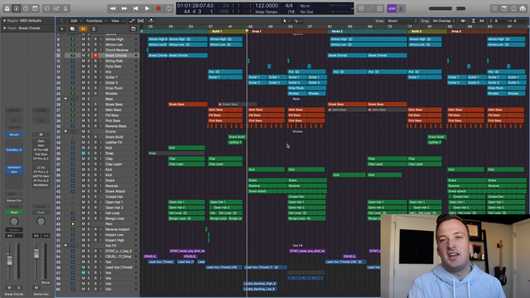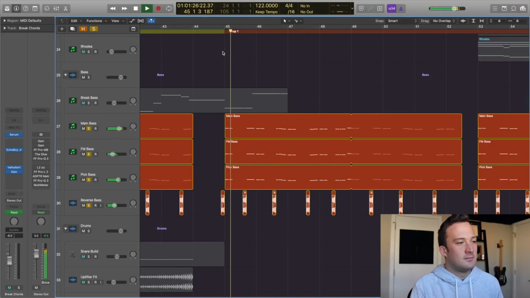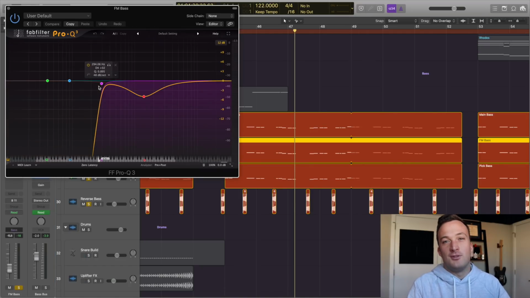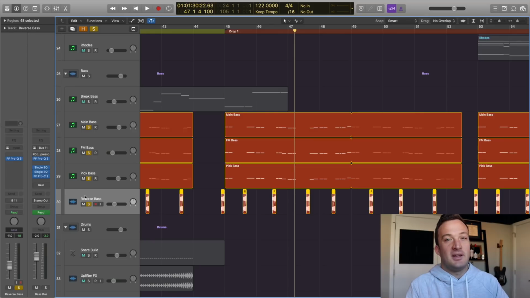Going back to the stems, we can combine similar sounds into the same stem to export so we can organize our mixing project and everything will be a lot easier to mix. Let's take these bass layers for example. I'm going to highlight these bass layers. The layering for these basses is already fine. I've cut out the low end on some of them to make room for the sub bass and other bass layers so they work well together. So I can export all three of these bass layers and the reverse bass at the bottom that I have here into one bass stem.